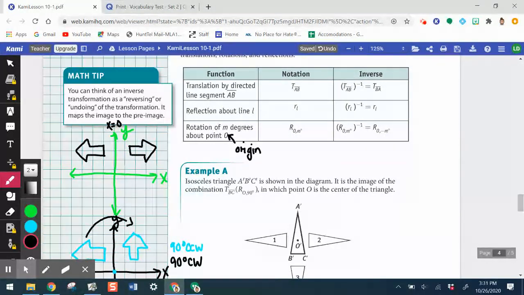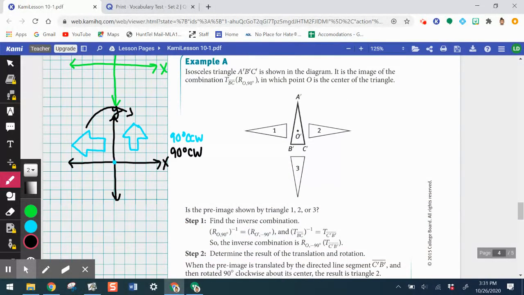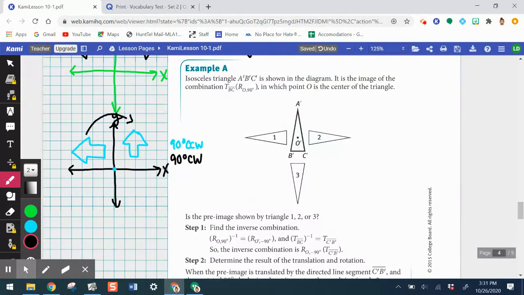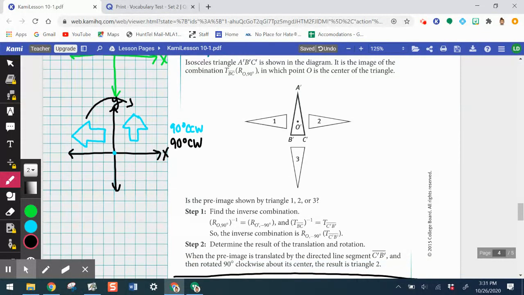Well, hopefully you're asking, how do we undo, or what's the opposite of 180 degrees? Well, because we don't have to specify positive or negative with a 180 degree rotation, it will be the same. So maybe some of you are asking that question yourself. So if you would, go and draw a line above Try These A. Look at the information here. It really just gives you all the answers, but they're hoping you digest the information. Read through it before continuing the video.